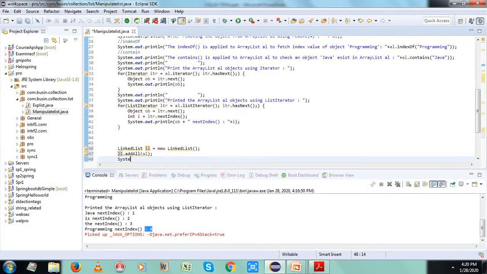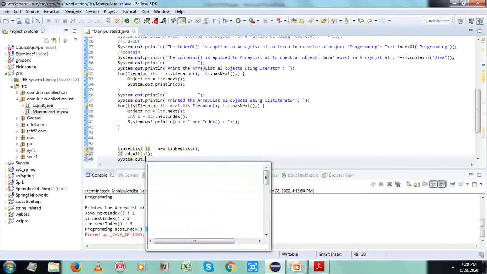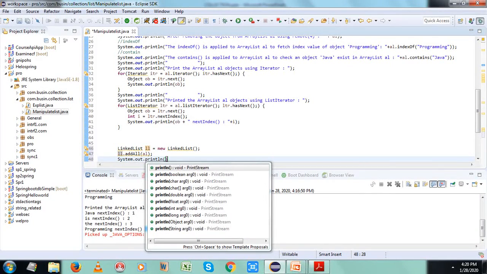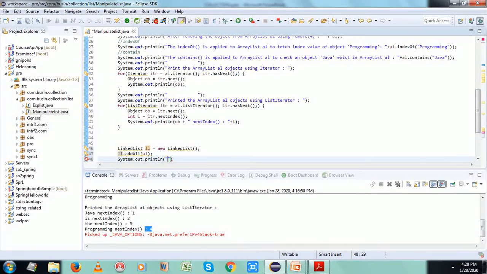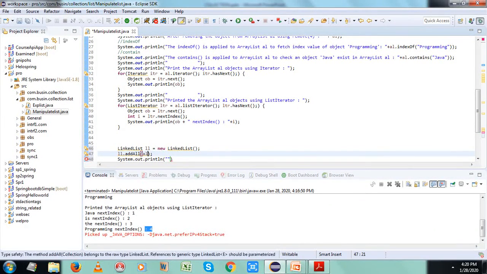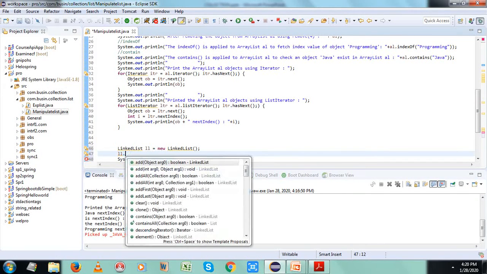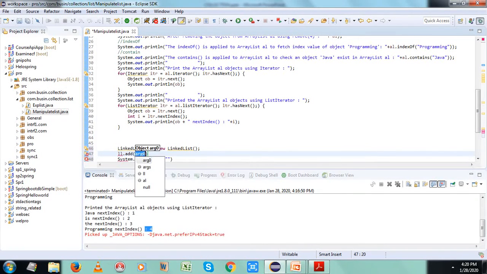Or features. So here linked list ll, I just print the linked list.